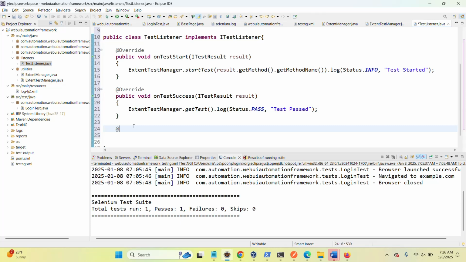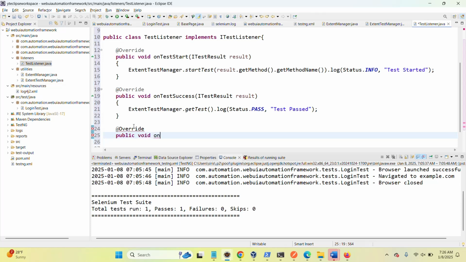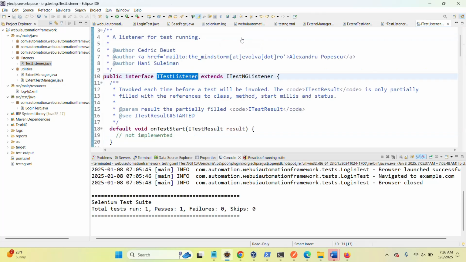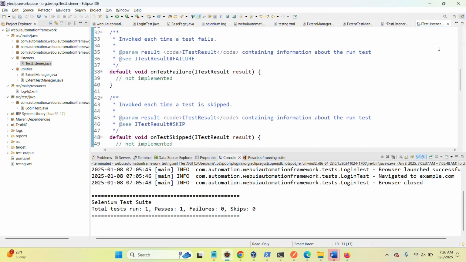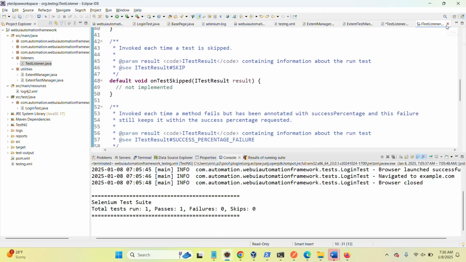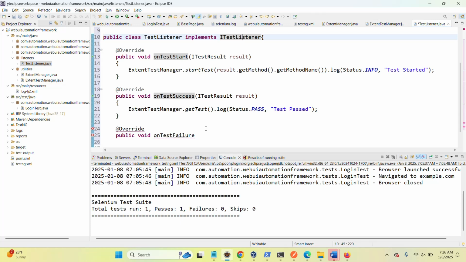Let's do it for failure. Abstract method, void on test failed, is failure. I think it's failure or failed. Let's go and see. Yeah, it's failure. And on test skipped. Yeah, if I remember it. Yeah, that's right.